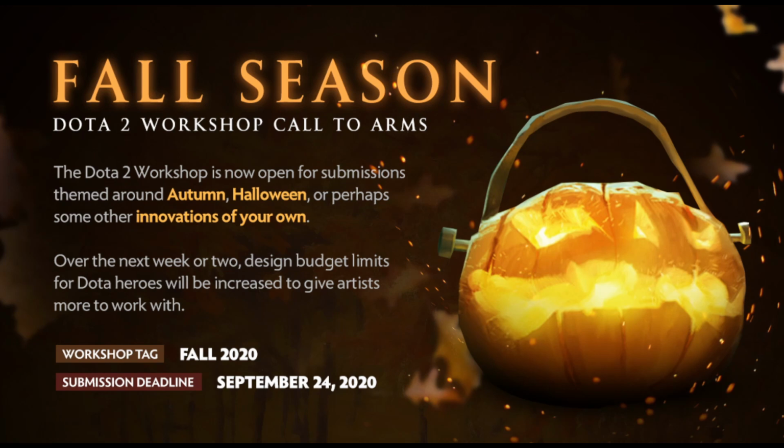But yes, welcome to Season 2 of Workshop Weekly for the fall season Dota 2 CTA. The submission deadline is on the 24th, so what we're going to end up doing is that next week we'll probably do 2 episodes, in which case that'll give us a total of 3 episodes in the CTA, and then after the CTA, we will make another episode, in which case it'll be 4 episodes in Season 2. But with that being said, ladies and gentlemen, without further ado, let's get into the first set of our Season 2, Episode 1 Workshop Weekly.